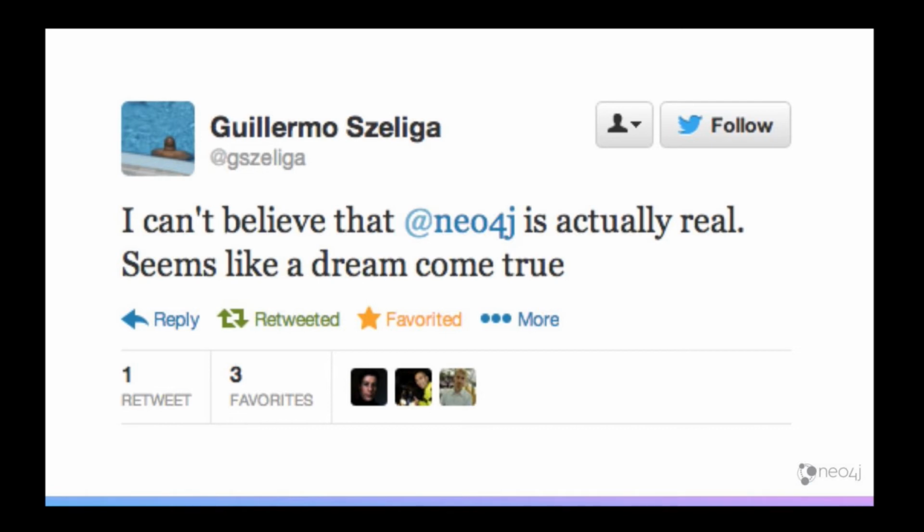Seems like a dream come true." It's truly validating for the team here at Neo4j who builds this database. And you'll find a lot of our users to be that excited about Neo4j. We have dozens or hundreds of quotes like this from the community, raving about everything from the Cypher query language to the quality of the browser and more.